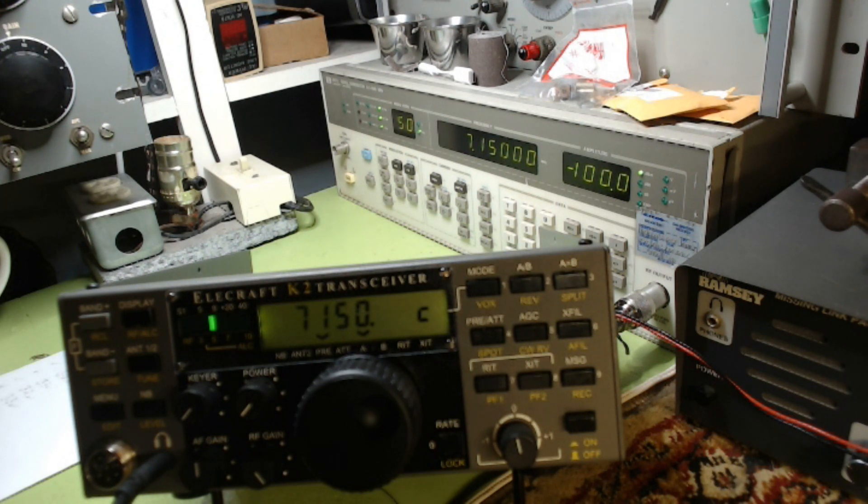I'm up to VFO linearization. I did VFO linearization also off-camera because you have to listen on headphones and peak a signal for the highest output using your ears. I'm on the 40-meter bandpass filter alignment now. I'm going to read the directions and you can see what I have set up here.